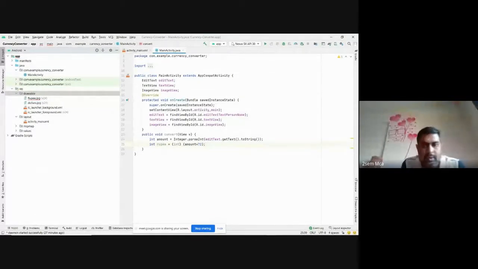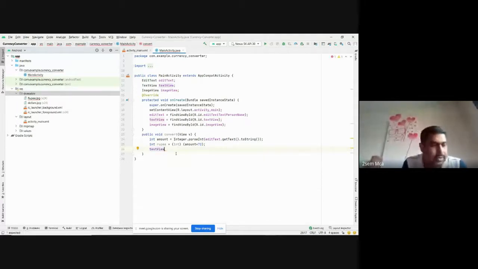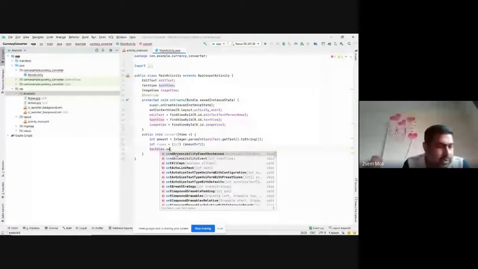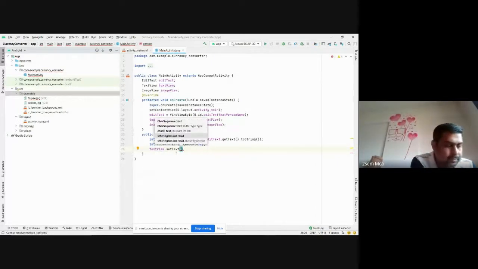Now back here. Now what we have to do is place it in the text view. Take that, right? So dot setText. Yes, setText. Here you have to convert the integer to a string and then display it. Why?